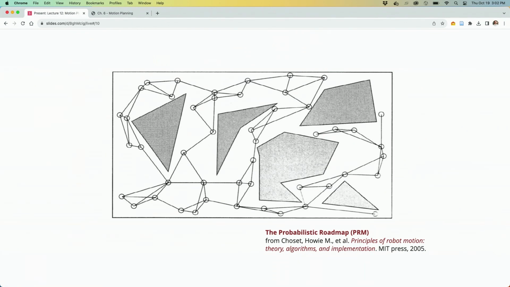In practice, they tend to be much more dense than this, okay? I'll start drawing points at random. Every time I add a new point, I'll check for some nearest neighbors. And if I can make an edge that connects to that nearest neighbor, then I will make that edge. Sometimes the nearest neighbors are based on distance. Sometimes they're based on number of nearest neighbors, okay? But they're always based on data structures like KD trees and the like to make that efficient, okay? And you end up with a sort of roadmap, a graph.